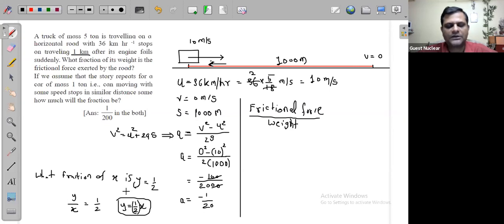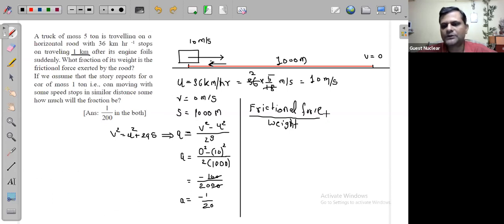So this was just an example. I want to make it clear that whenever we are about to find what fraction of something is some other thing, we can just find out the ratio of this second thing to the first thing. That means whatever is written after 'of' goes in the denominator, and whatever is written after 'is' goes in the numerator. Just remember this. So whenever questions of this type are to be solved, what fraction of x is y, that means we want to find out the ratio of y to x.